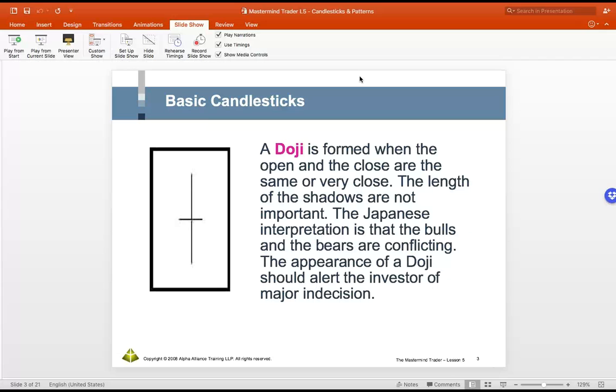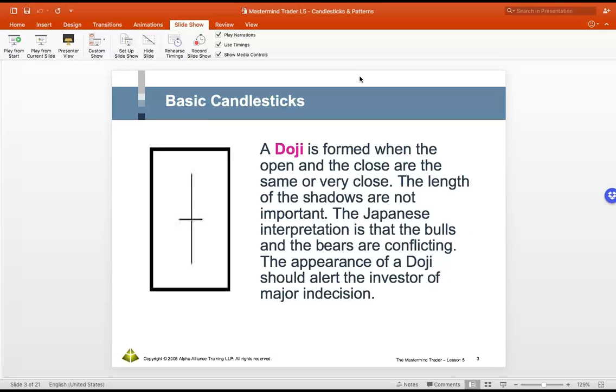Basically, we cover the different basic candlesticks, which are also the most important candlesticks you can know. There are so many hundreds of candlesticks. I believe these are the few basic candlesticks that everybody must know, and if you master them, it can dramatically increase your probability in trading. So let us begin.